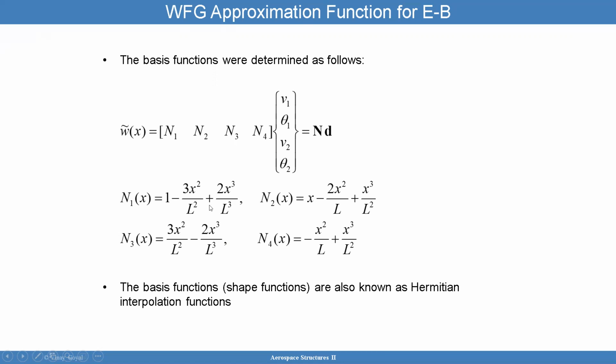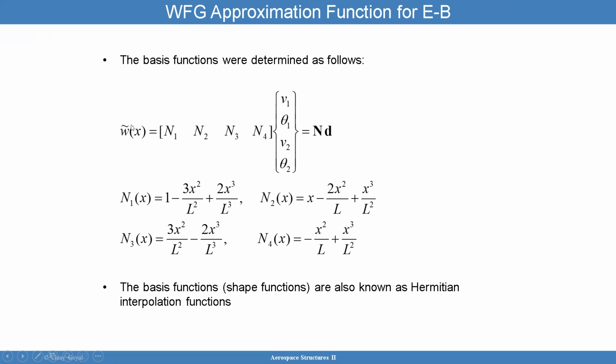As an example to show you how this works, I can set x equals L to see what will happen. When I do that here, you'll see that this is 0 at x equals L, this will be 0 at x equals L, this will be 0 at x equals L. But this one here will survive, and it will give me 1 again. Beautiful. N3 is 1. So this is 0, this is 0, this is 0. When I multiply this to this, I get the deflection on the right-hand side is exactly V2, which corresponds to the N3 that was a 1.